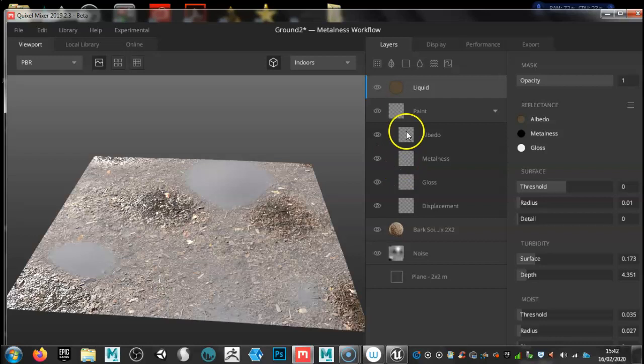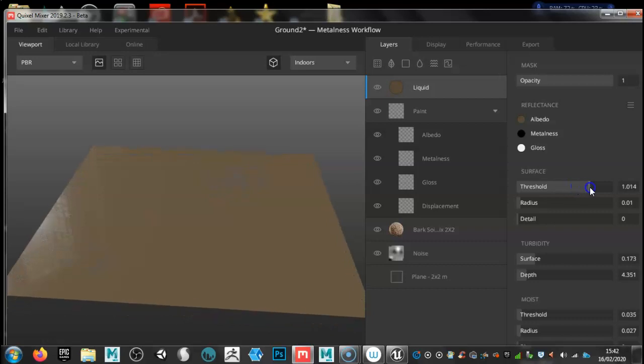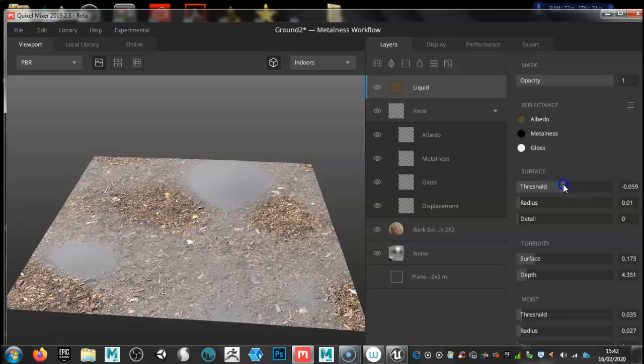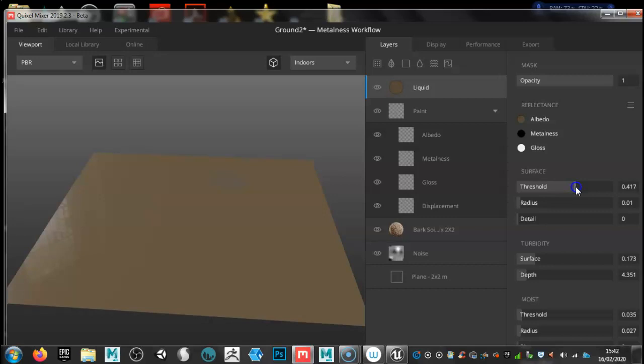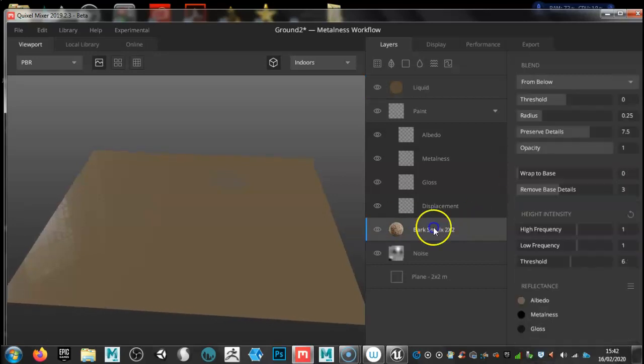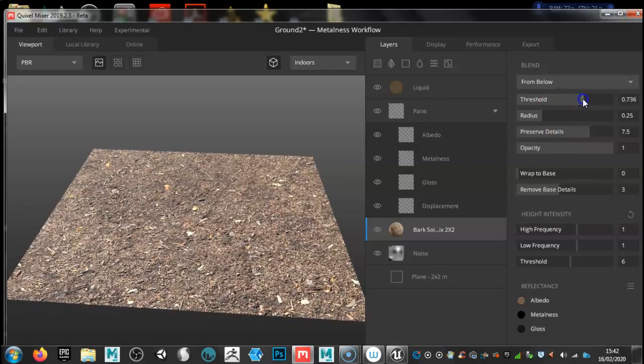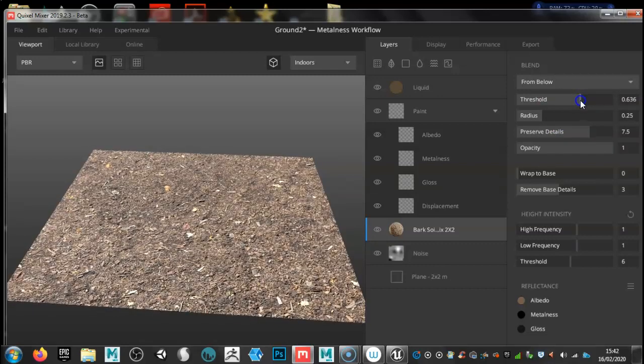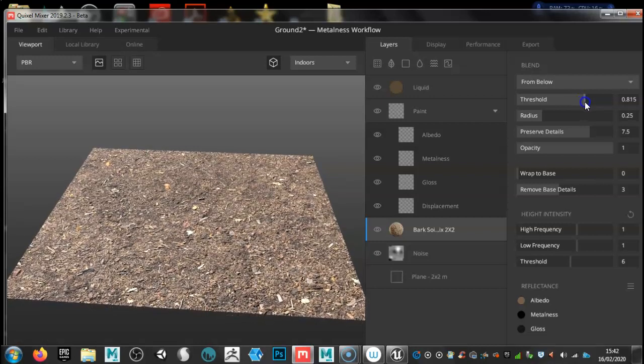Alright, so we'll need to raise up the threshold of the liquid so it's above those layers, or at least above them all. But then above that layer, we'll need our bark soil, so I'm going to raise the threshold of that so it's above, like so.